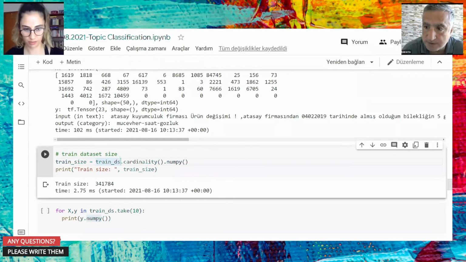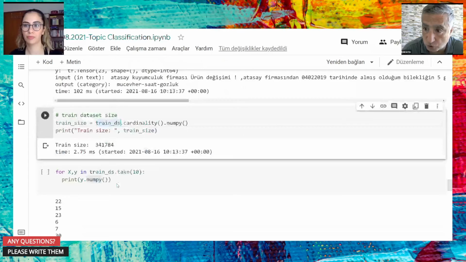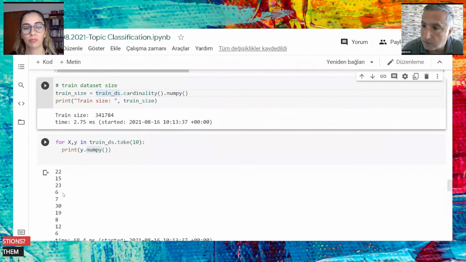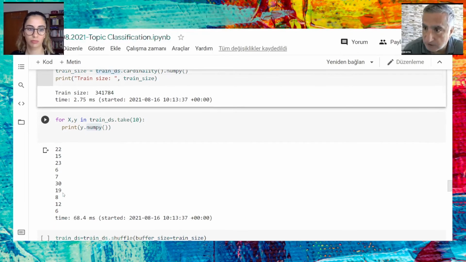When you split test and train, shuffle is automatically true. So that's why it's not ordered anymore. You see that in the mini batch, the topic numbers are different. So we are ensured that the topics are mixed and shuffled in the batches.